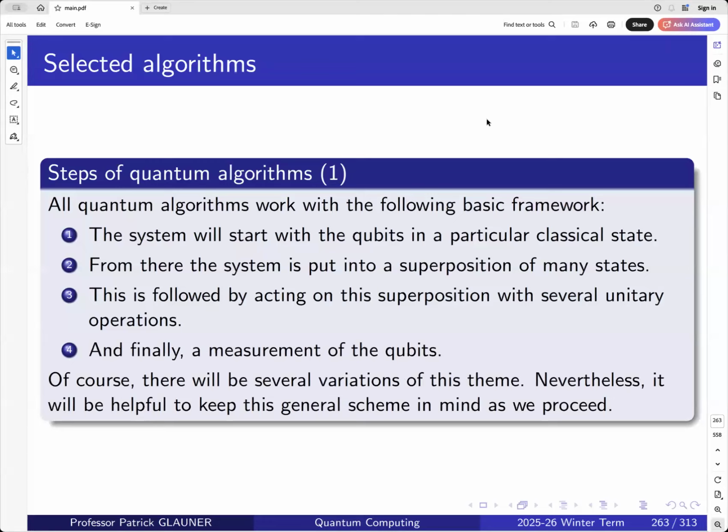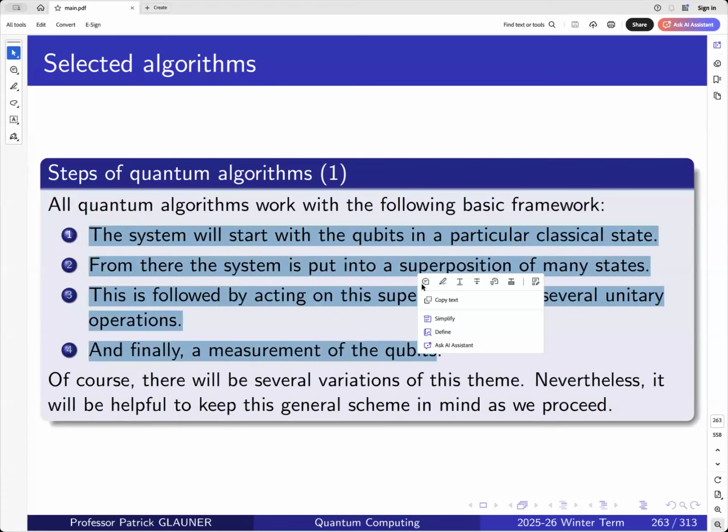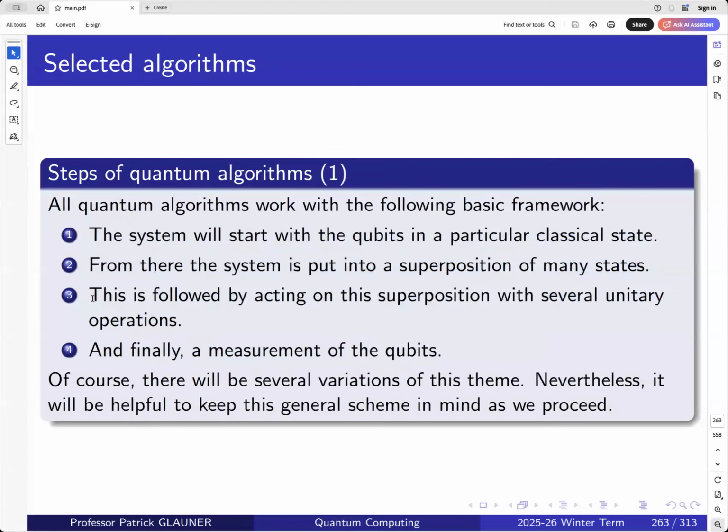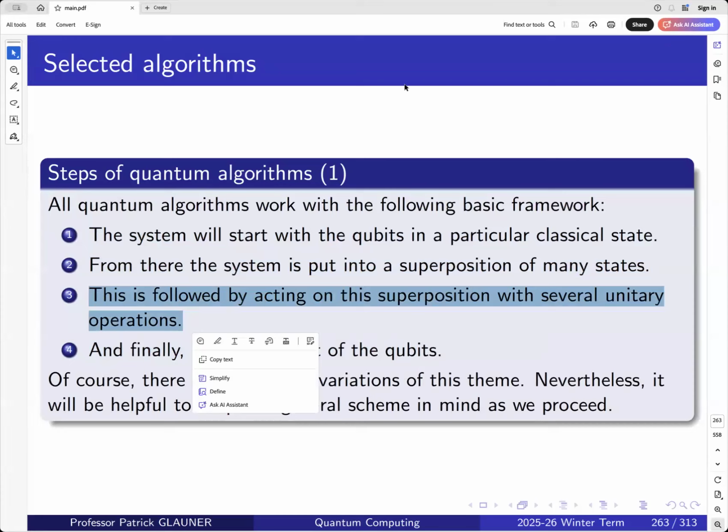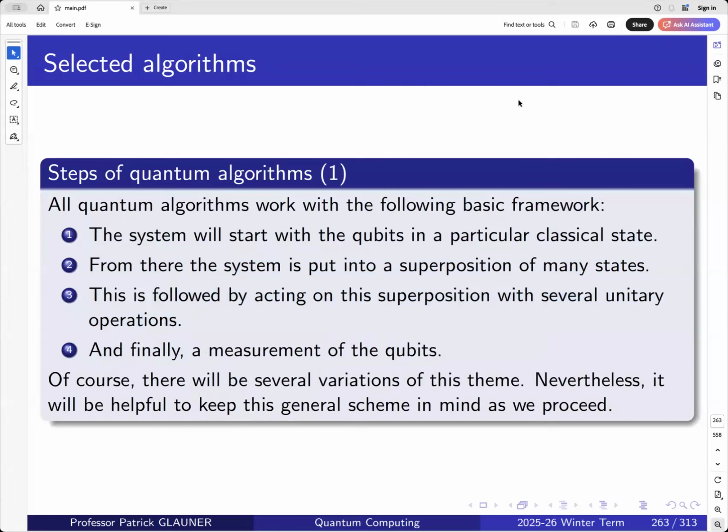Obviously, there are various variations to the scheme, but overall, I think this is a general scheme that you would see quite often. And that challenge is overall number 3. Which unitary operations get combined how, so we actually solve a real problem and it leads to a speed up, a speed up in terms of the complexity class.